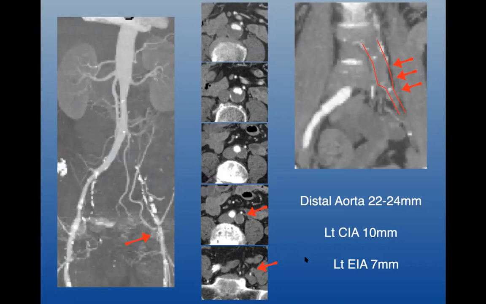The other thing in terms of my plan is I'm going to basically use covered balloon expandable stents in the common iliac artery, and I'm going to use a self-expanding covered stent in the external. And so I thought that would give me the best of both worlds. But the one thing you also all have to realize is that once I cross this, I can't put the bigger stent in first and then the smaller one, because otherwise you'll have a mismatch here. You have to put in the smaller one first and let the bigger stent telescope into it so that you have no mismatch and you have no endoleak.